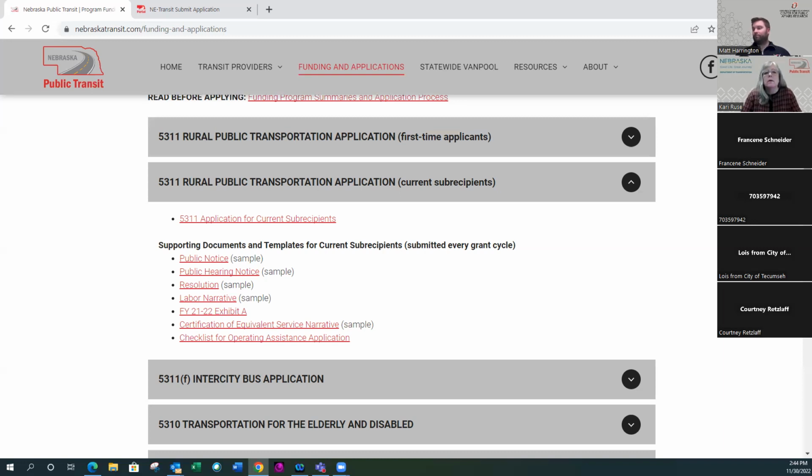Just like with any of these other Medicaid trips, if you have a DHHS contract with the hospital, we would recommend that you put that on the local match worksheet to provide you with the local match, so that the city and the county don't have to. That's something that varies every month.